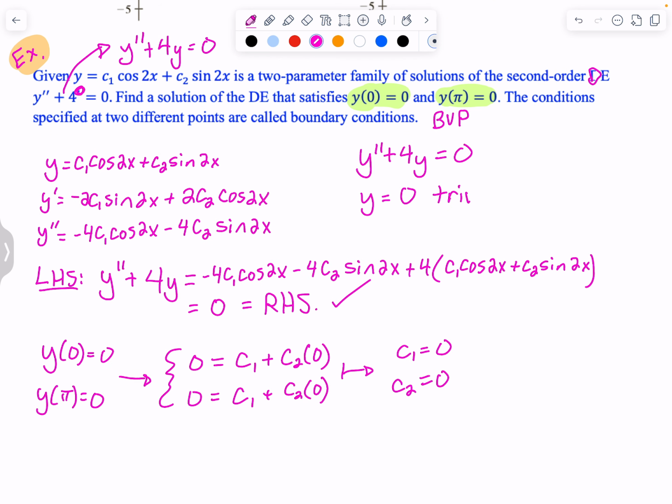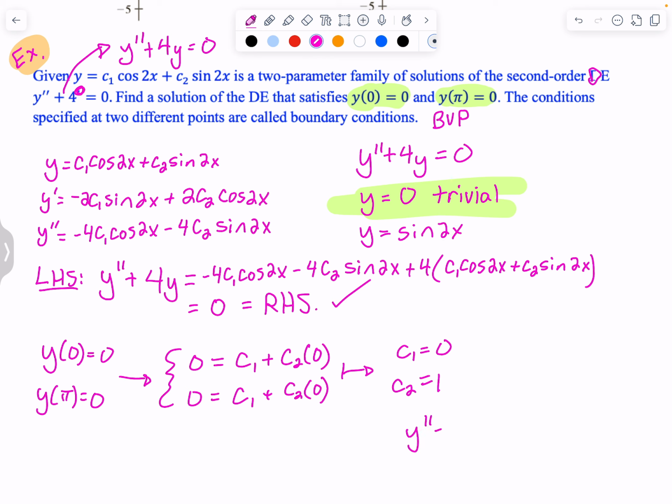We don't really want to use these because it's a super easy answer when there could possibly be a more complicated answer. And later on, we're going to have diffeqs where this is an answer, and then we actually have something else as an answer as well. So let's try something else. Remember, c2 is the one I can change. I don't think we can change c1. So let's try, what if it was y equals, and then I only keep sine of 2x. See if that works out.